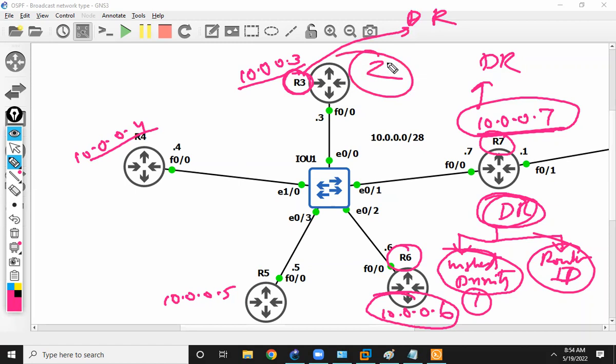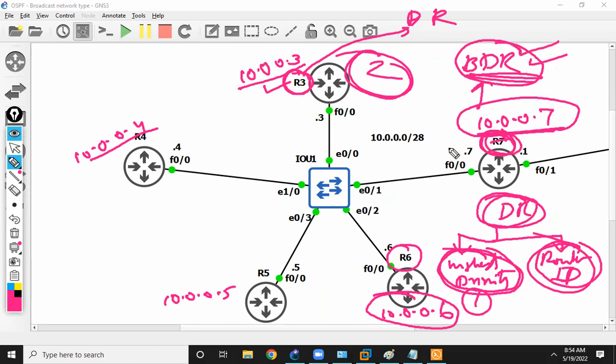Who will become the BDR? R7 will become the BDR. R7 will change its state from DR to BDR because the highest priority is with R3. R7 becomes the BDR not because of priority, but because of the router ID. The highest router ID is R7's, so it will become the BDR.